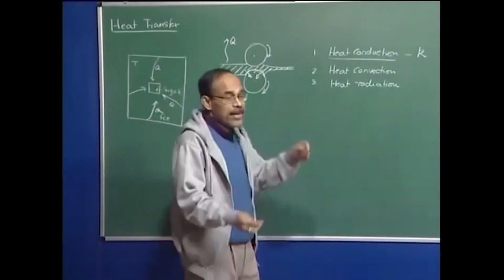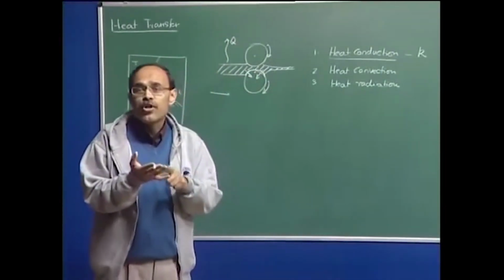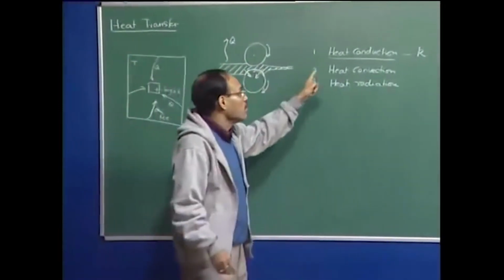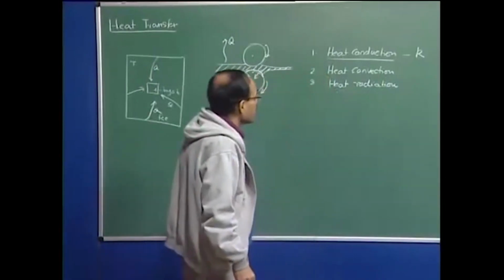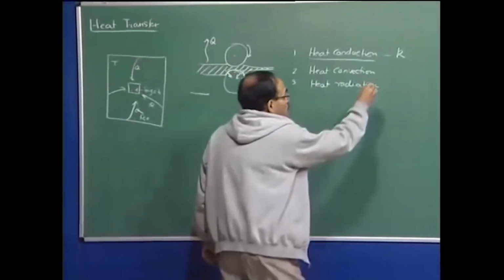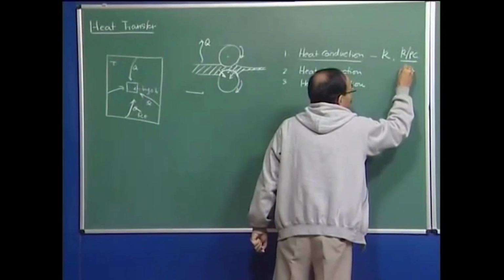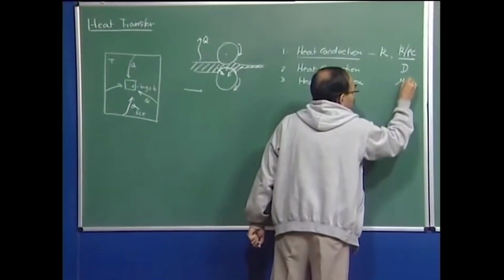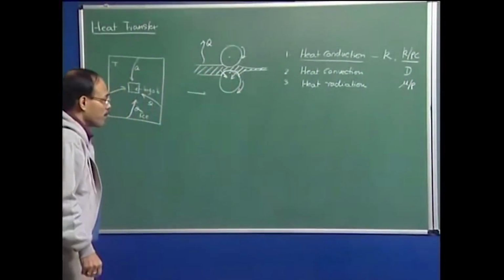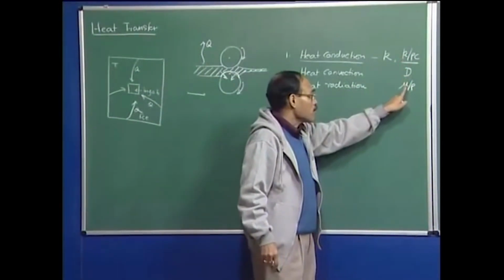We must remember that there is a diffusion of momentum, and the diffusion coefficient of momentum is viscosity. For the diffusion of mass, the diffusion coefficient is the mass diffusivity, and for the diffusion of heat, the diffusion coefficient is the thermal conductivity, or you can interpret it as thermal diffusivity, which is k divided by rho C. So this is actually thermal diffusivity. Then we have mass diffusivity and mu by rho, which is the kinematic viscosity or momentum diffusivity. The properties responsible for diffusion are basically thermal conductivity, mass diffusion, and viscosity.